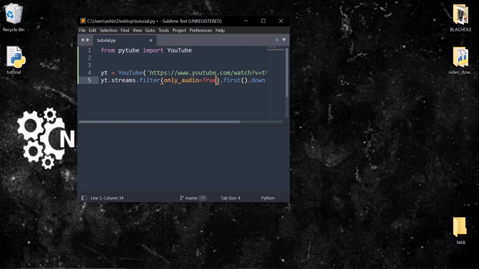And you can also change this to progressive equal to true to download the videos containing audio as well as video. So if you want 1080p video along with audio, you probably need to download audio and video as separate files and merge them together to get 1080p audio and video together, I think. There is no other method currently existing.